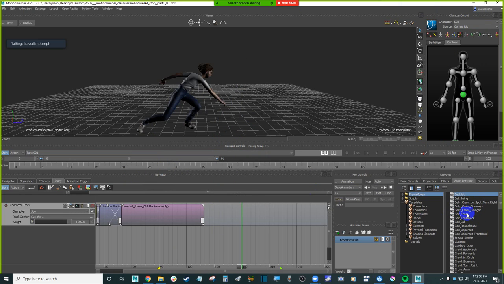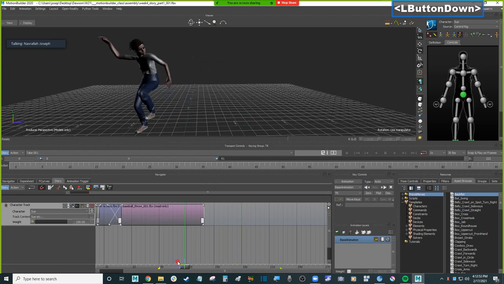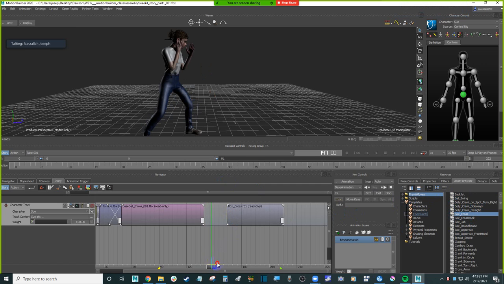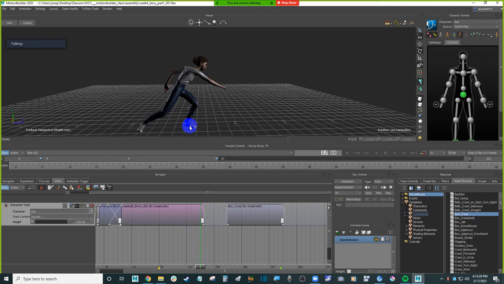I'm going to choose maybe, so this looks like a punch here. I'm going to try to find a punch that transitions back to idle and just finish this motion basically. So, previous moves, back fist, this is not good. Back swing, no. Maybe box cross, let's see if that works. It's too high, so we need the left foot forward.